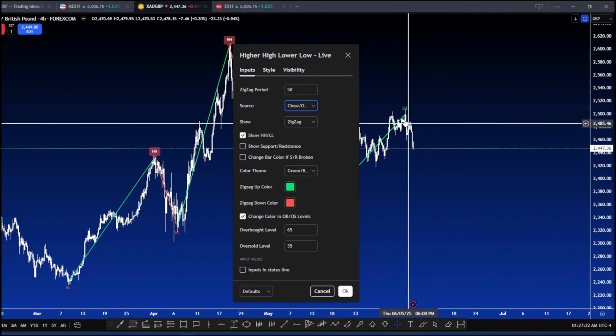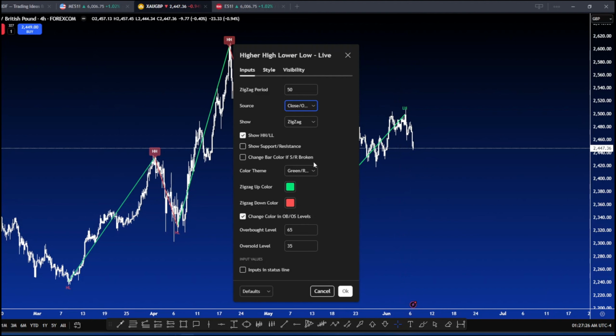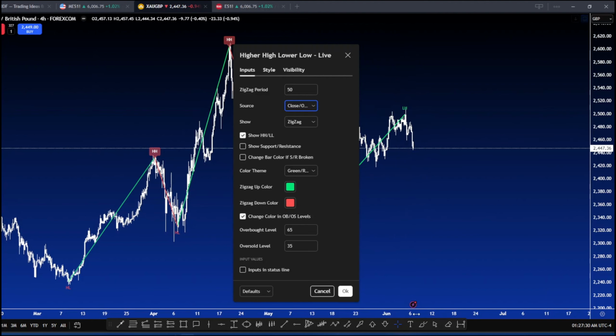So now it's more on the body than the wick itself. I'm going to switch it one more time so you guys can see. Pay attention to this corner right up here where you see this wick, right there. That wick is going to get touched once I switch it to high lows, because it's getting the very highest point that price went to, which includes the wicks. Do you understand what I'm saying?